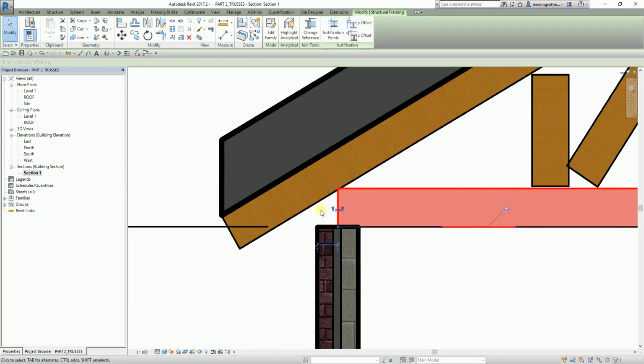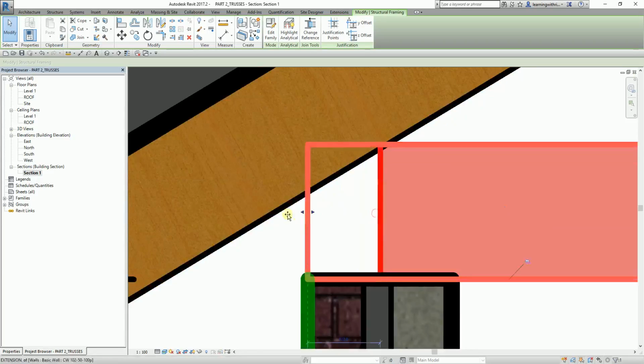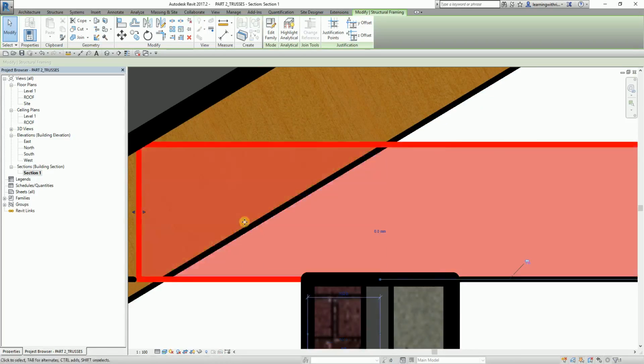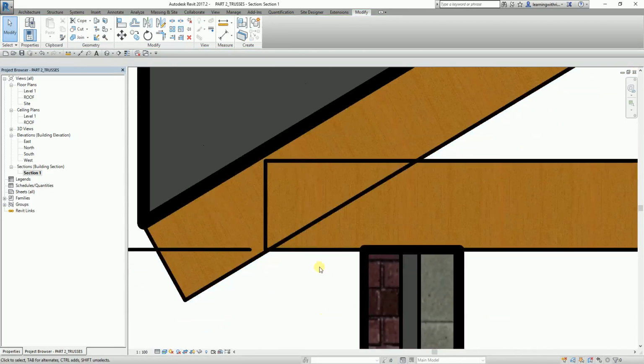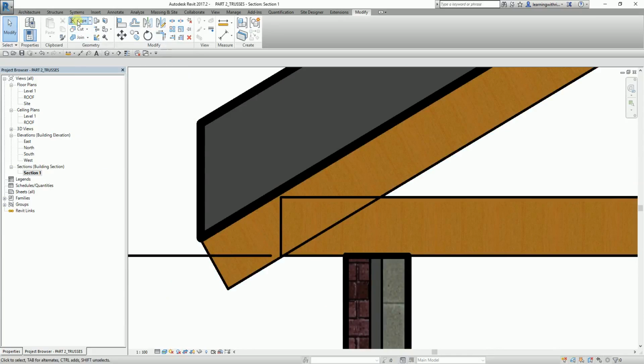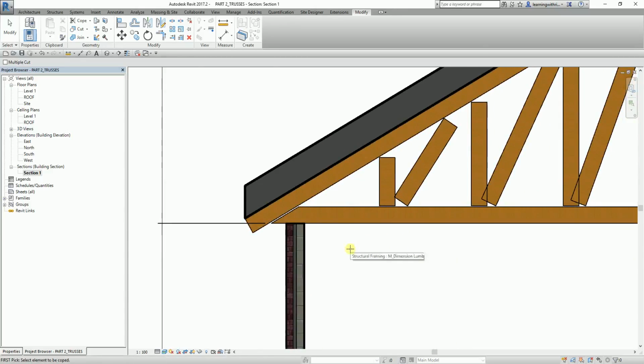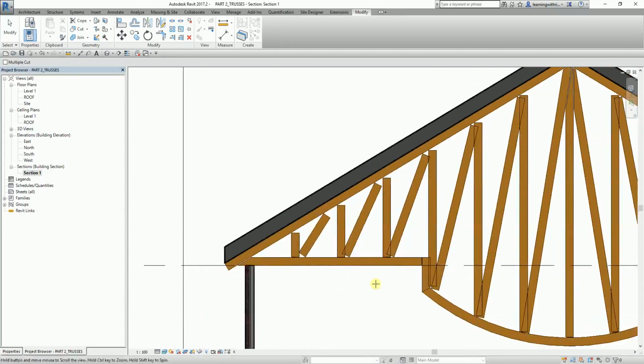There you go. And then you just drag something like that. Okay, and then you cope it. So cope, select this one, and then this one. There you go. Okay, so that's how you make your trusses detail.